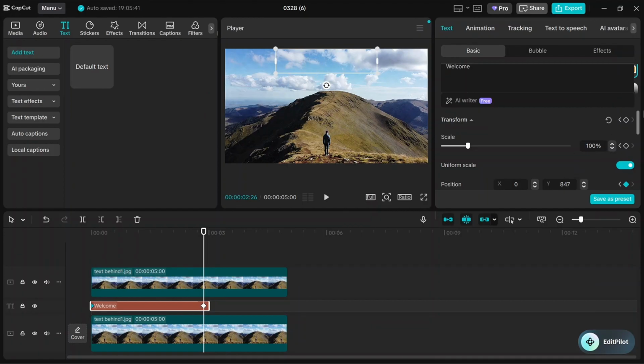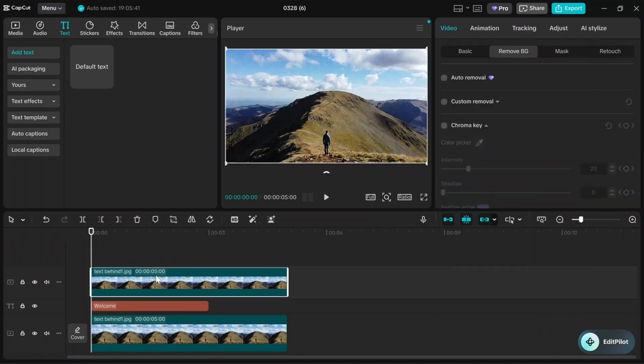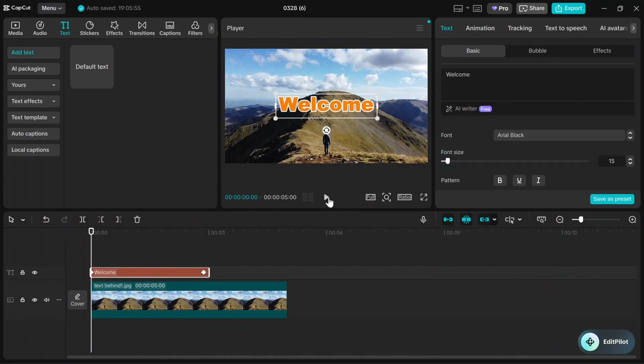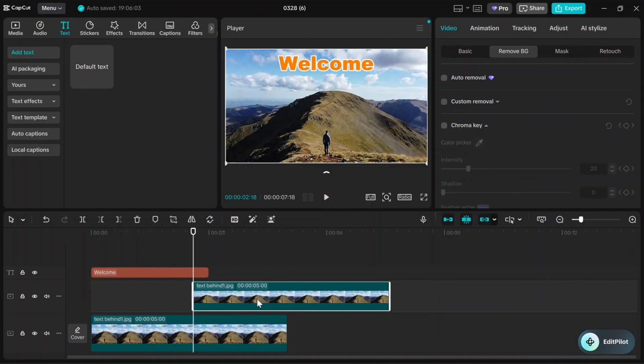Now you'll see there is another keyframe automatically added. Now if I play this, let me remove first. If I play this, it will be like the text is going up.